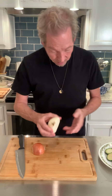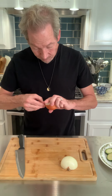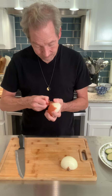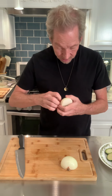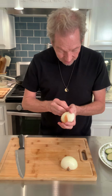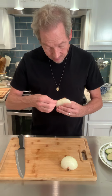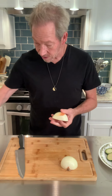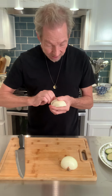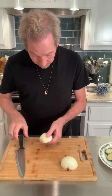Okay, now I've got one side of it. Let's do the same with the other side. There are different kinds of onions you can get. There are purple onions, there are white onions. I like these. These seem to be a little sweeter. It's kind of a sweet onion, and it just has a really good flavor to it. So I prefer this.